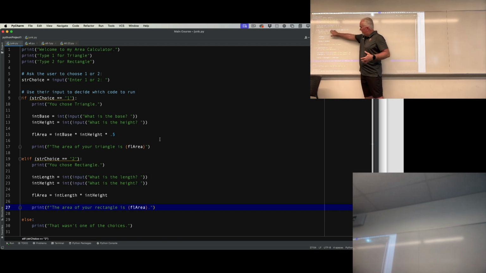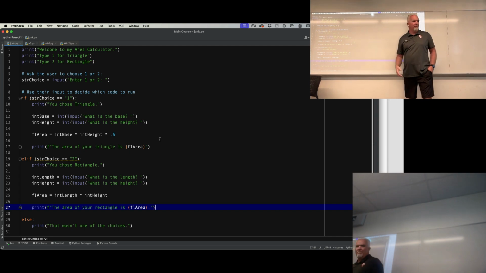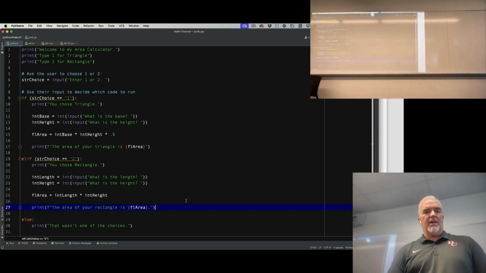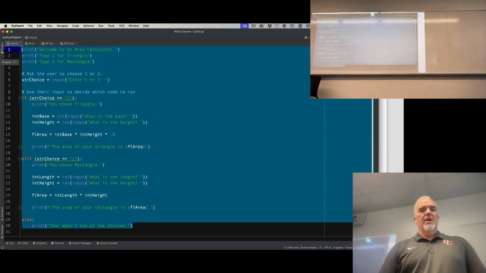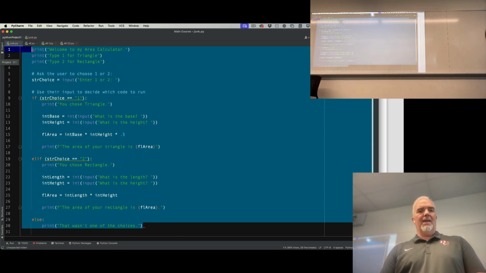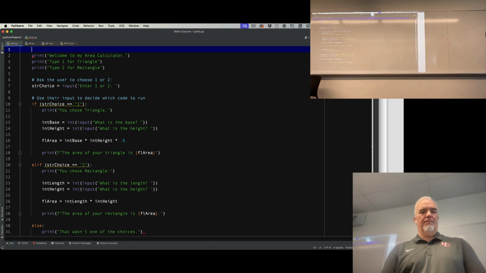So I've got my if, my elif, my else. I've got the things indented the way they should be. And I want to repeat all of this over and over and over. Every time they make a choice and do something, I want to repeat all of it. So the part that I want to repeat, since it's all of it, I'm going to indent that whole piece of code.